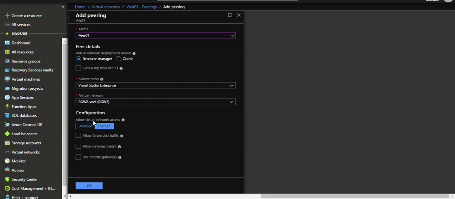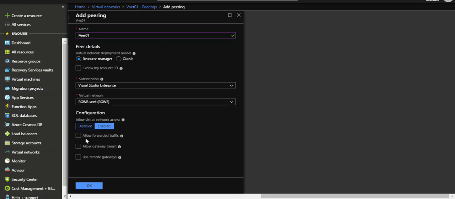Okay, and then allow virtual network access. Okay, so this is kind of a feature that makes it easy because if you did a peering and you don't want to use it, you just disable it. Okay, this is one of the features rather than deleting the whole peering. So easy for admins to disable it. So we have 3 options here, and take care about this option. Take care so much. Okay.